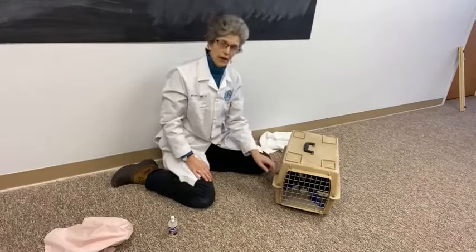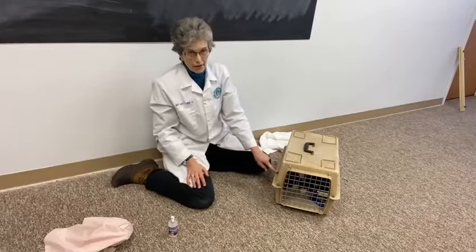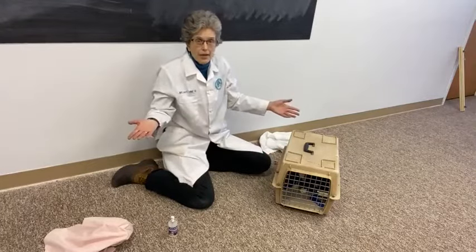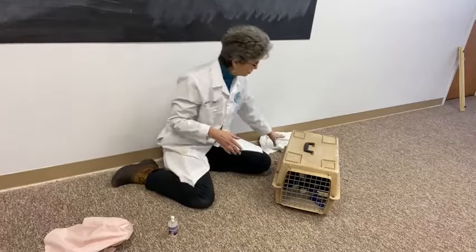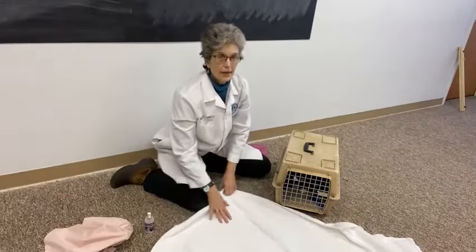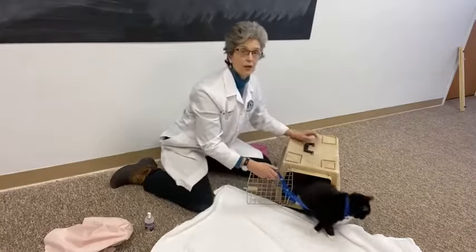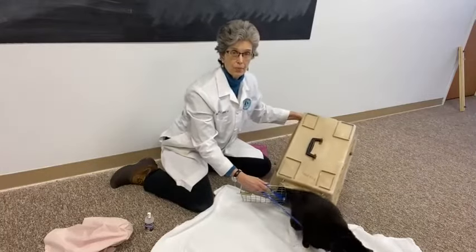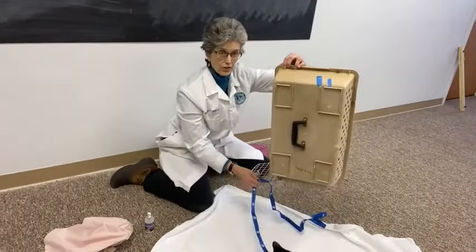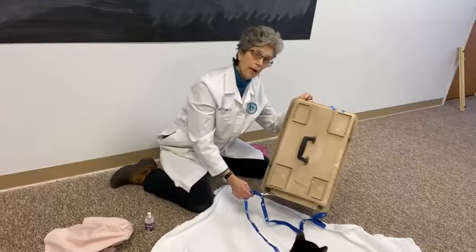If we need to get them out of the carrier and the carrier is in the bottom half, I would take the carrier apart. Let's pretend it's rusted shut or zip-tied and we don't have replacements. We'll have our towel down — I always have a towel down, maybe two, for feline exams. I'm going to open the door, and if she didn't come straight out, we would just tip the carrier up — this is what I call the slow dump truck technique — until it gets even this high, then lift it straight up. Because if you start the lift with it tipped back, the cat rocks its body weight back and doesn't come out.